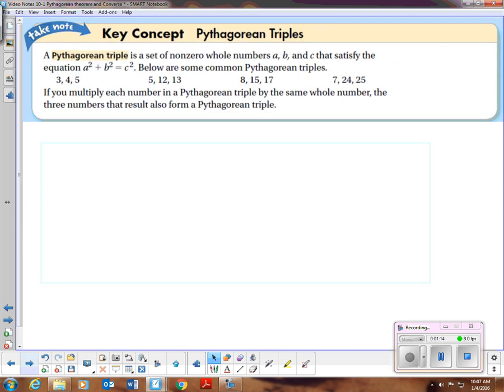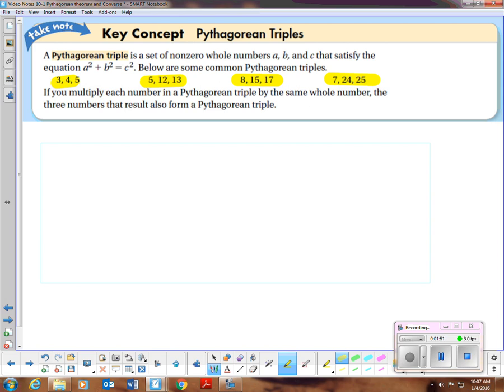All right, so another little key thing about Pythagorean theorem is Pythagorean triples. We want you to know at least these four. So make sure you have memorized and know these four Pythagorean triples. All right, and that is 3, 4, 5, 5, 12, 13, and 8, 15, 17, and 7, 24, 25. If you know these four, that'll help you do a ton of things. I used these on you all first semester when I had you doing different things with Pythagorean theorem, and I wanted it to come out to be integer numbers. But this is a small list of just four. In reality, I have a huge list of them.